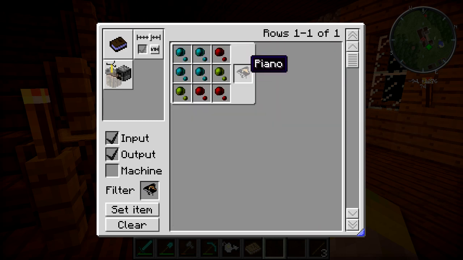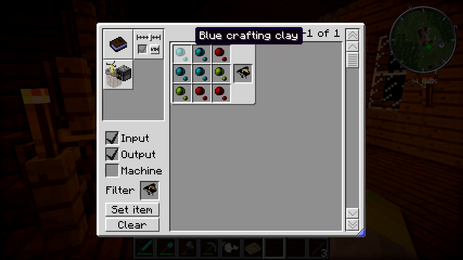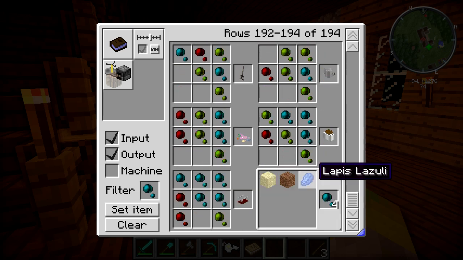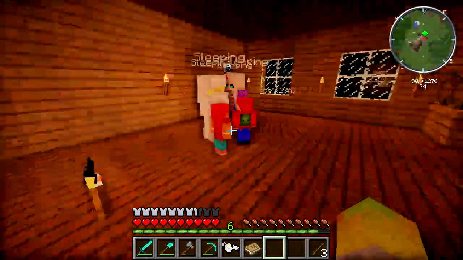Now, what we're going to make first is a grand piano. I just really fancy a grand piano, so we need lots of this crafting clay, which is made of just dyes, dirt, and sand. So we can actually make that fairly easy. But first, we need to sleep.